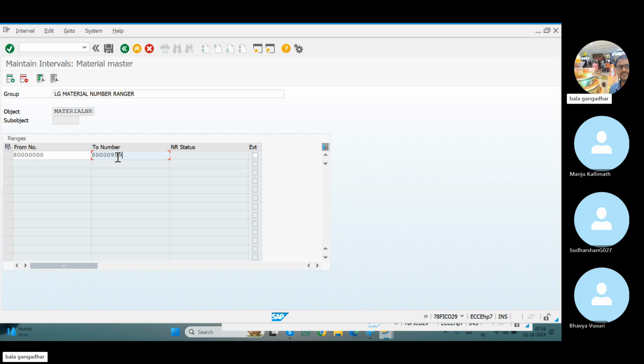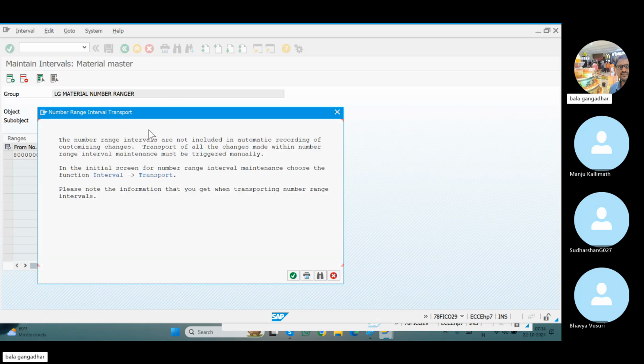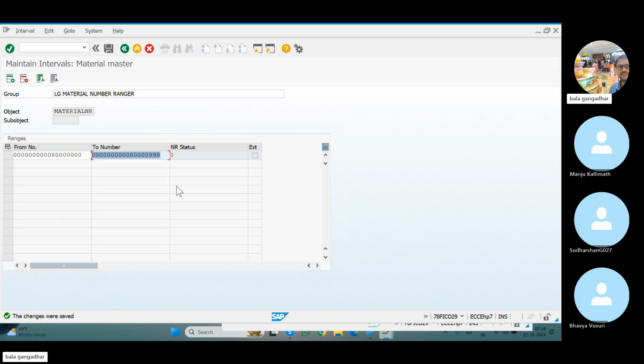You can enter any number range. Click on save. If you get this type of message, then the number range is saved. Click on continue, then save. Now the number range is ready.